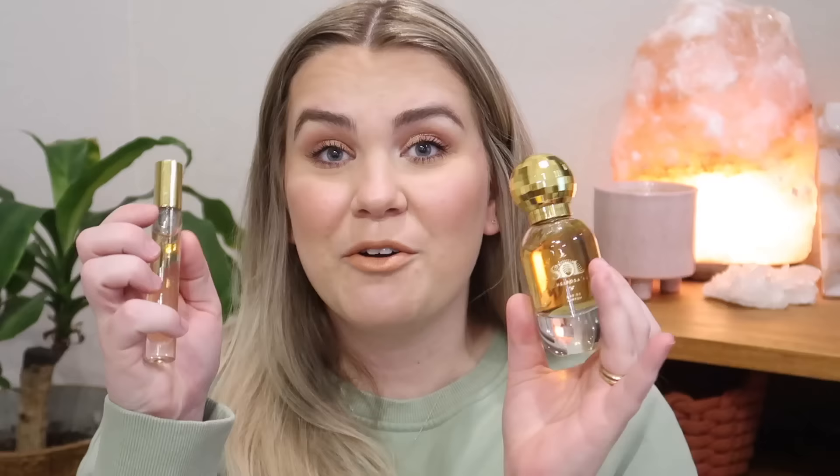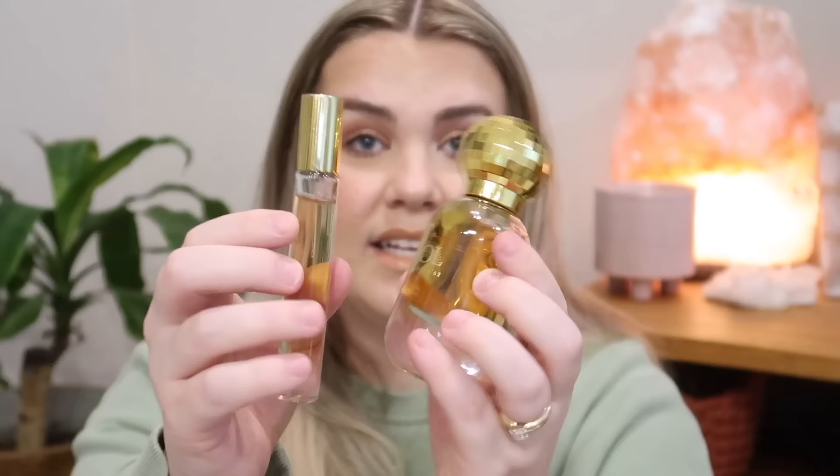Continuing on — if you love the pistachio and salted caramel scent of Chirosa 62 and the body spray isn't enough, they actually have a perfume as well. This is what the full-size bottle looks like, and then they have a travel size spray bottle, which I actually like better than roller balls. Honestly the body mists from Sol de Janeiro are very fragrance heavy — they smell like perfumes. Typically body mists are more diluted, but a lot of Sol de Janeiro's fragrances are very intense, so you don't even need the perfume, but it is a nice little luxury to have.